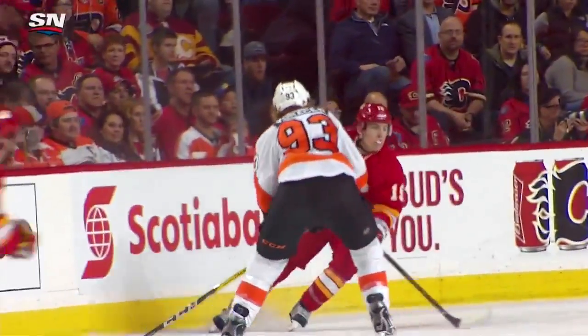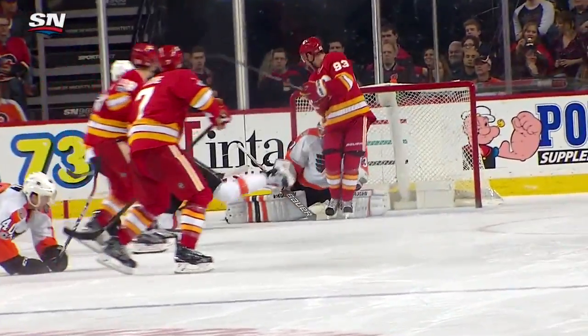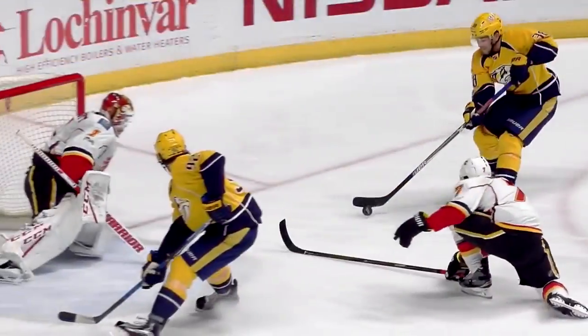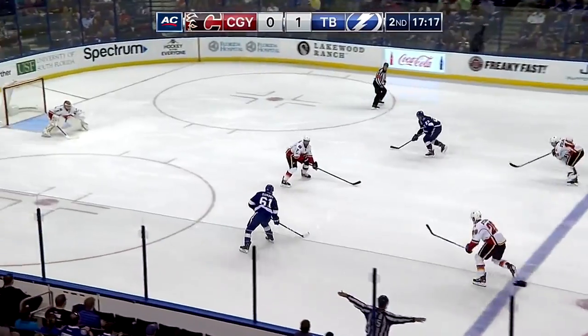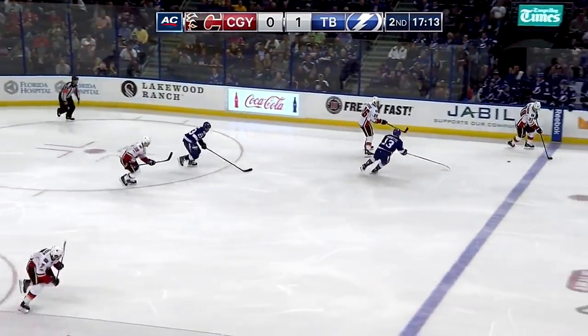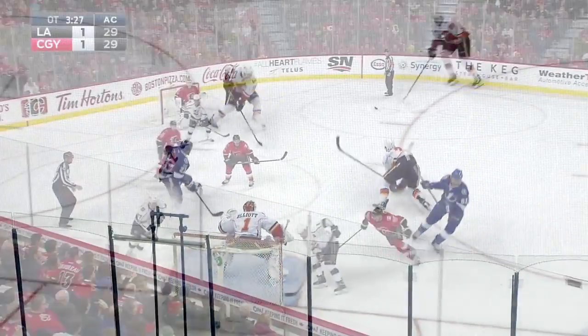Matthew Kachuk - what a presence out here. Sam Bennett doing great work in front also. Kachuk is going to find Brody and if not for Bennett in front, I think the goaltender might have a better opportunity of seeing that shot. Arvidsson comes within a whisker of getting that to Ryan Johansson. Dumas works it in, pass out front - broke it up nicely by Brody and the Flames go back the other way. What a play by T.J. Brody.